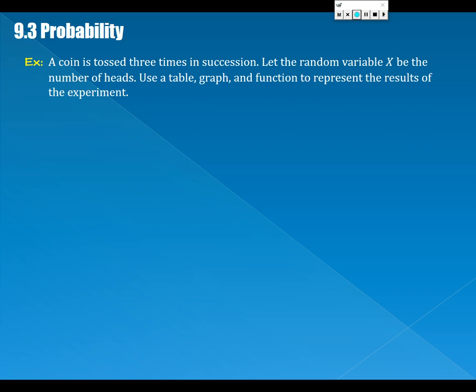All right. Let's return. We got games we're talking about. We got cards and dice. Let's talk about coins. We got to do all the probability things. Okay. So a coin is tossed 3 times in succession. So let's let the random variable capital X be the number of heads that you get. So what is the support of our distribution even? What can the capital letter X even be? How many heads could you get in this experiment? You could get 3. You could get 1 or 2 or 0.